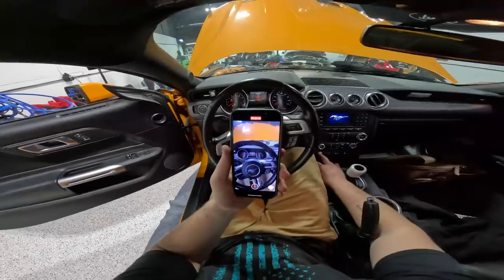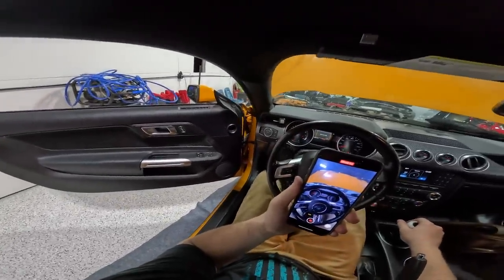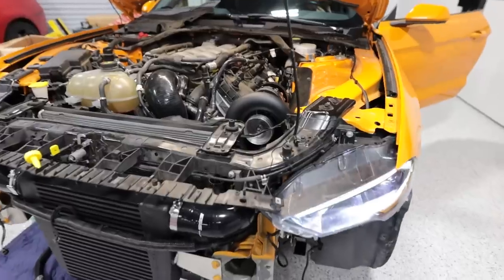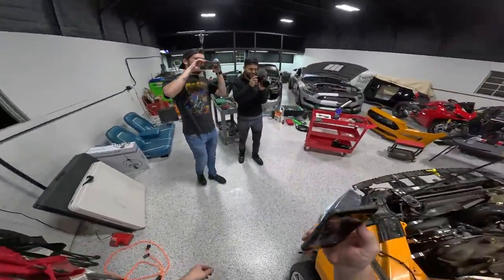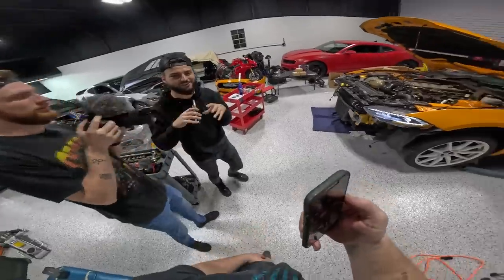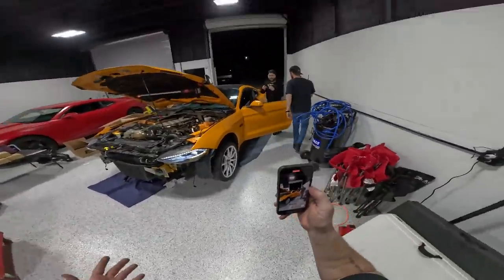Oh my God. God, that is so sleeper. People are gonna hear that and raise an eyebrow and be like, what the f*** is going on? Can I give it a light rev so you can hear just a bar real quick? Yeah, go ahead. Now be gentle, don't blow that up.